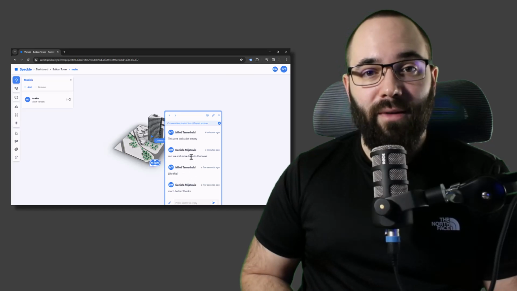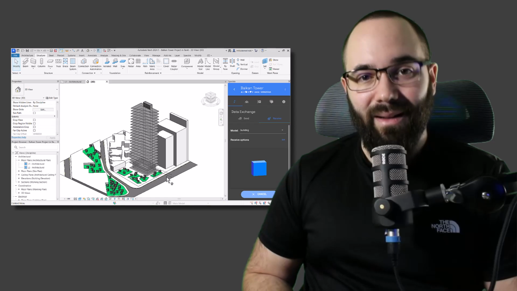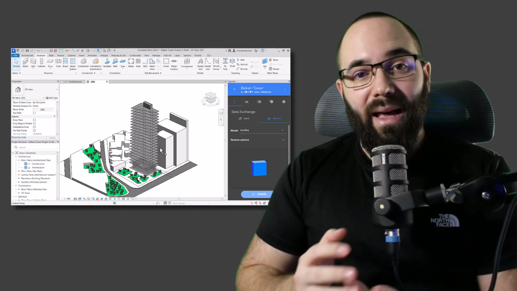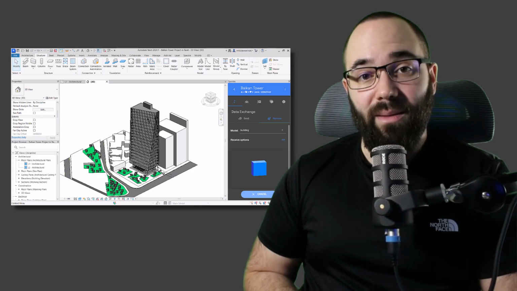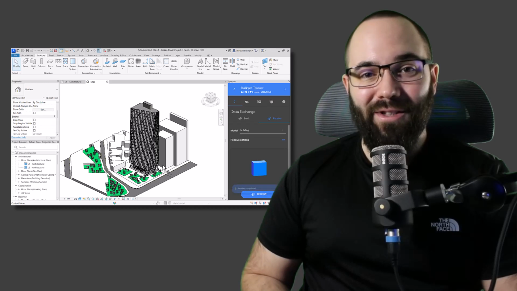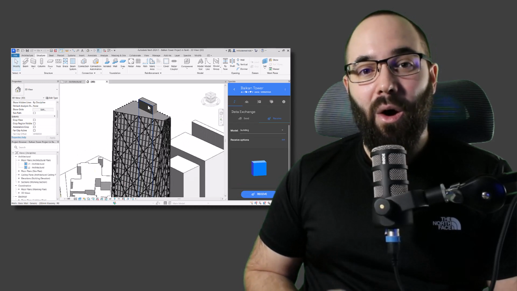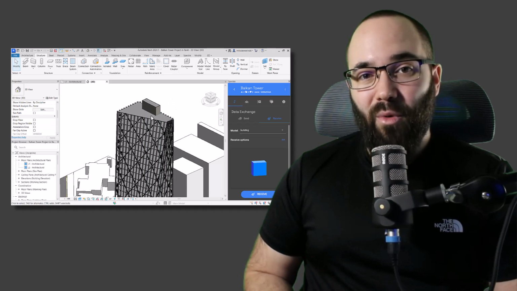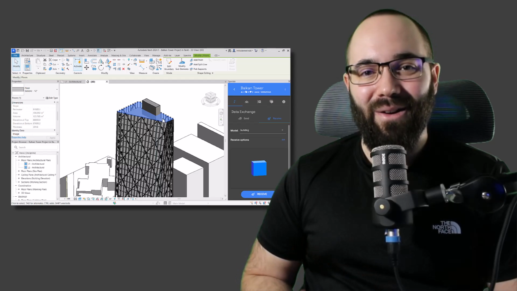But then when you want to actually get it into Revit, you open up the Revit Speckle connector and you pull in all of this data. Now, because all of the proper families have already been assigned inside of Rhino, inside of Revit you're going to see this really cool animation as Speckle is pulling in all of that geometry from Rhino and building your Revit model with the assigned Revit elements.